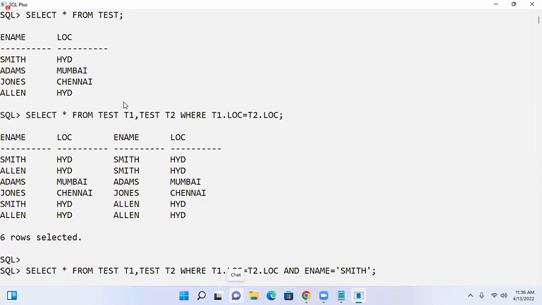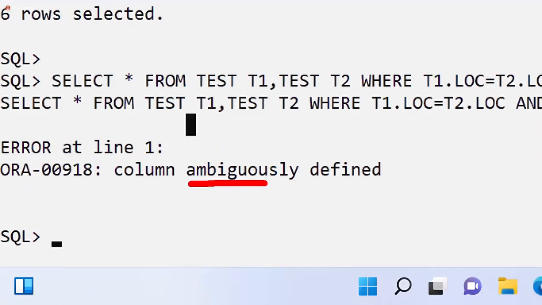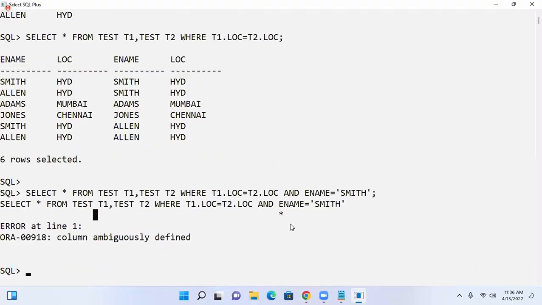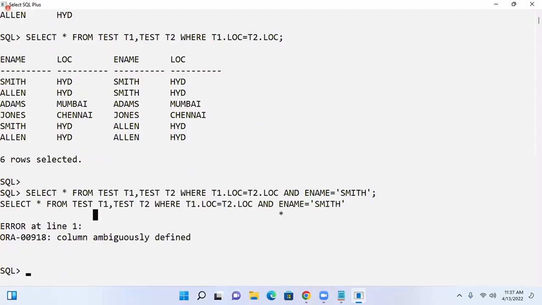But what happened when I gave Smith here is that it showed an ambiguous problem. What does ambiguous mean? Confusion. The confusion occurred at your E name column. Can you see how many aliases I created?